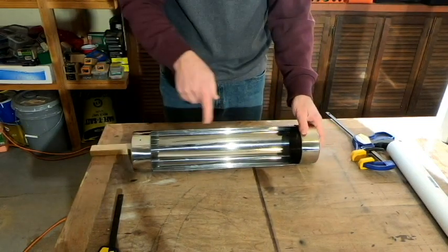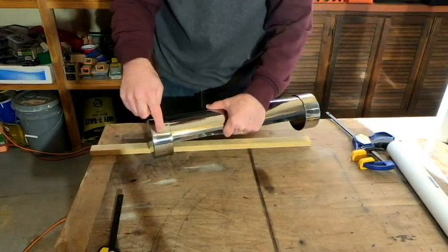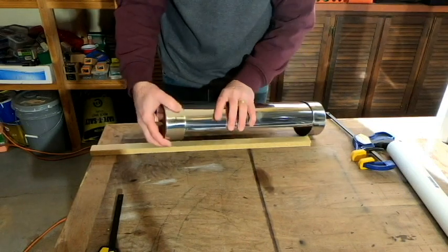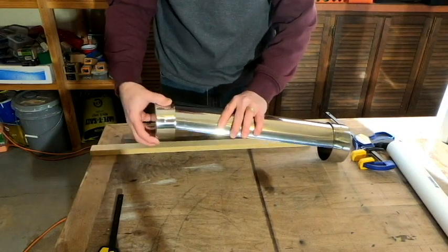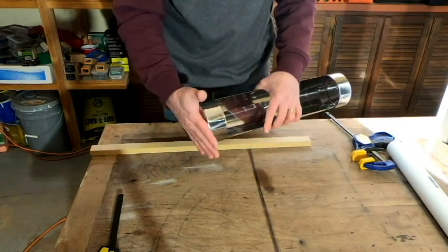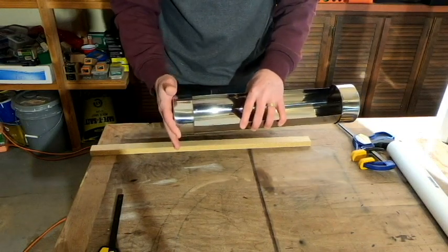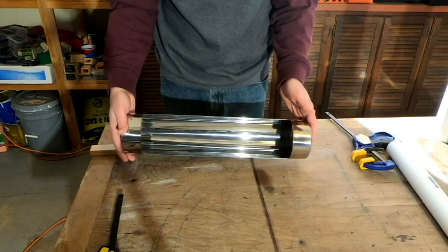So the next step, at a point later on, we'll want to drill our holes here in the steel tray part to match the ends. But before we do that, I think we're going to go ahead and work on our end cap and the handle for that. So let's go ahead and set this aside and move on to that next step.